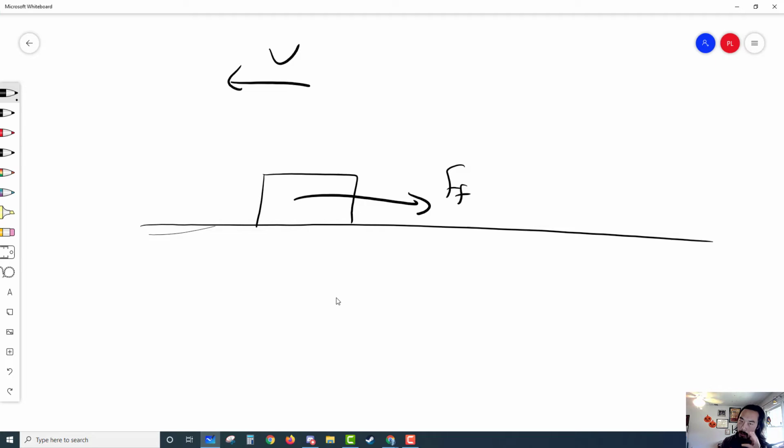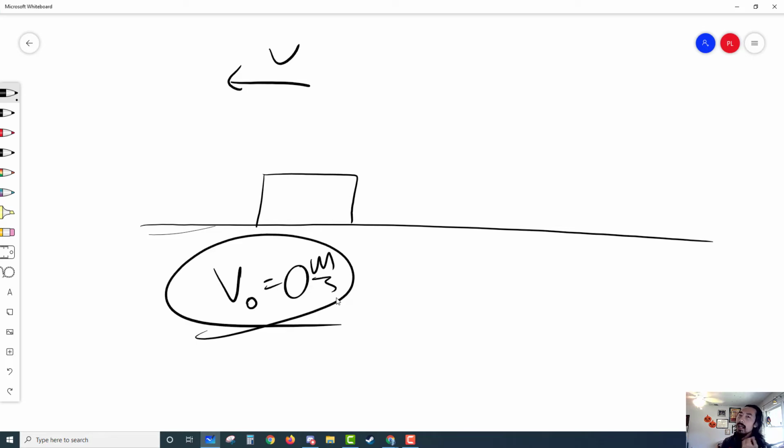Okay, simple idea. Now, what they don't tell you sometimes is that the object is at rest, and the object will move to the left, but it doesn't. Why? Well, if it's going to move to the left but it doesn't, then something must be preventing it from moving. Therefore, there's a force of friction. And then the question will be, what direction is the force of friction? Then you think to yourself, oh, hold on. If my velocity is 0 and it's not moving, then there can't be a force of friction. But you just said that there was a force of friction.